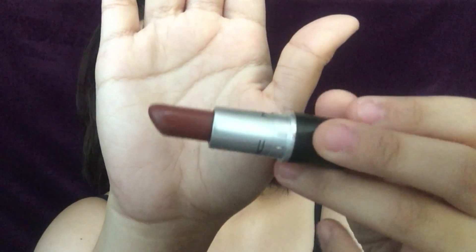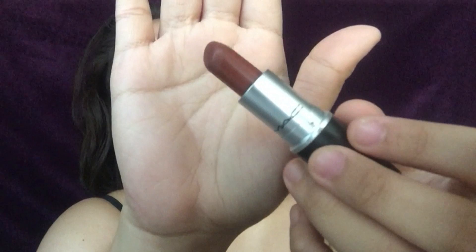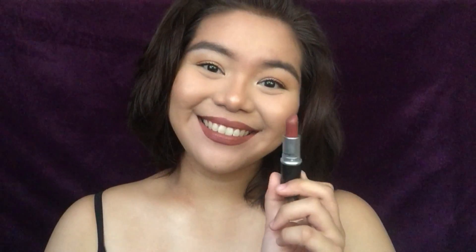The next shade I own is the newest addition to my collection and it's Whirl, another extremely popular shade. It's described on the website as a dirty rose and it's a matte with a quite deep warm brown undertone. To be honest I think it's like a borderline poopy brown, but I think it's very wearable despite that and I love it a lot. If you're looking for a grungy 90s lippy then I suggest you pick this one up. I don't think I'll be finishing this one up anytime soon because it's really really pigmented.